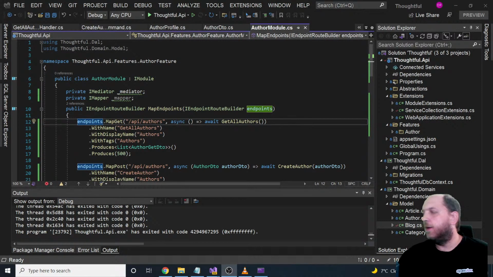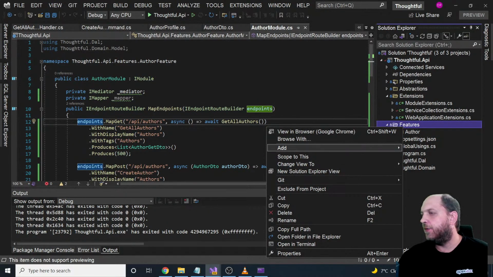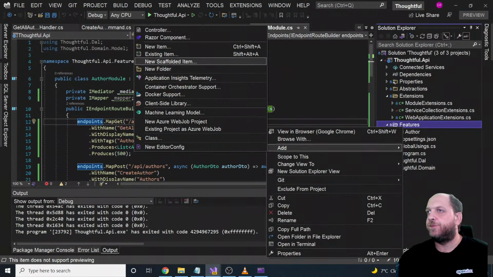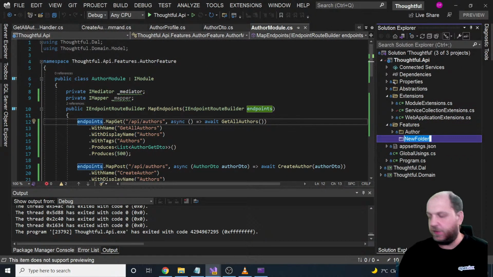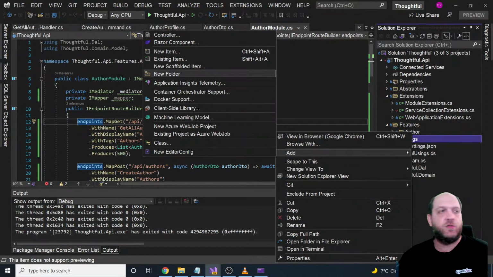Good. So let's go here. In the features, we have the author feature, but we want to add a new one. Let's call it Blogs, to not have conflicting types with namespaces, like we had in authors. As I know that I will have plenty of stuff here, I will have different subfolders for different concerns that belong to that feature.